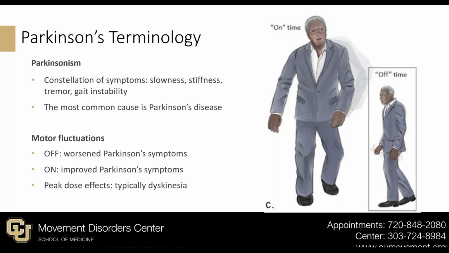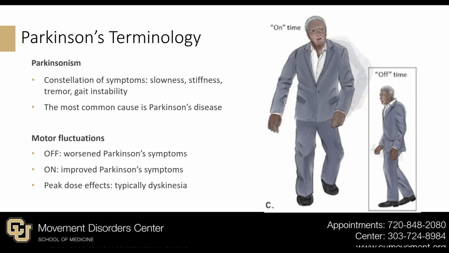So Parkinsonism is the clinical findings of Parkinson's disease. And the main four constellation of symptoms that everybody experiences to some degree or partial degree is slowness, stiffness, resting tremor, and gait instability with the risk of falls. You do not have to have tremor to have Parkinson's disease, and that's often a trip up for a lot of people that take a while to get diagnosed, because it's very visible to see, right? You have to have slowness. That bradykinesia is the other Latin term for it.